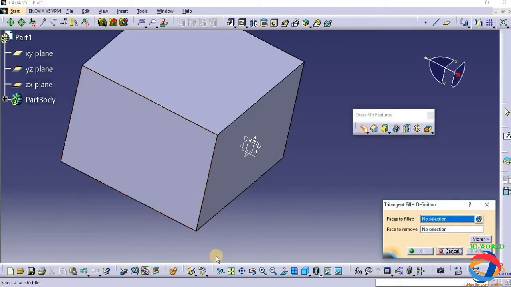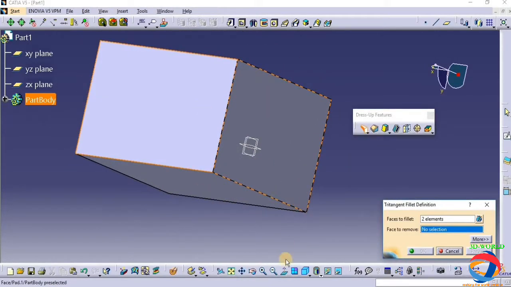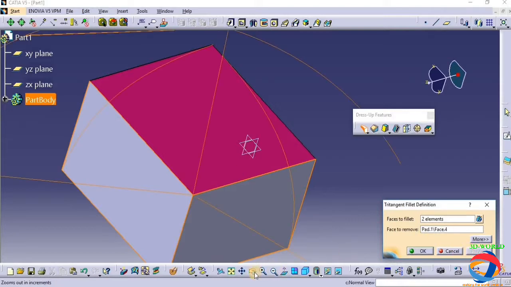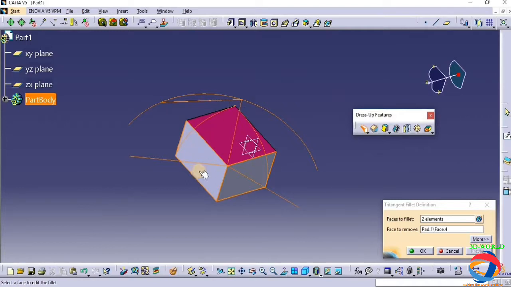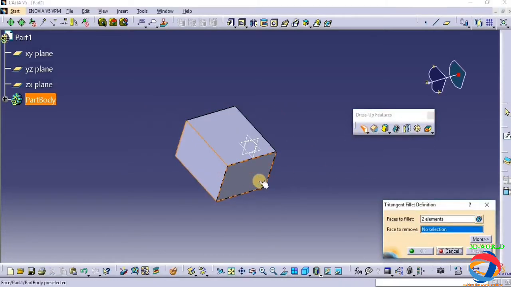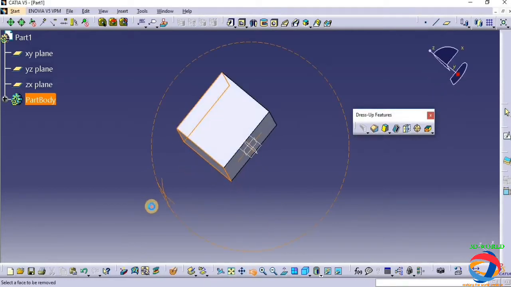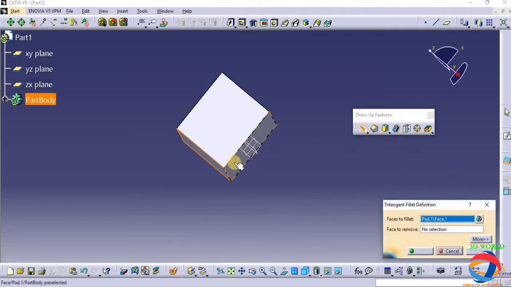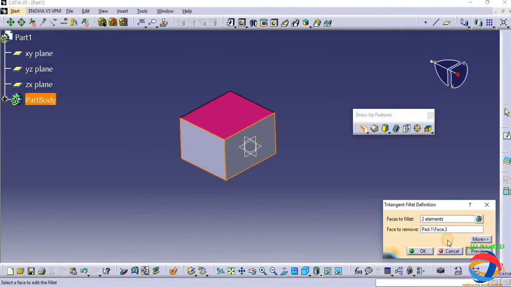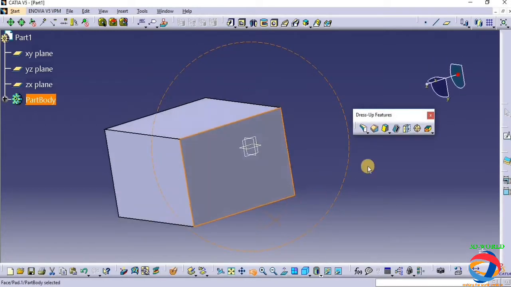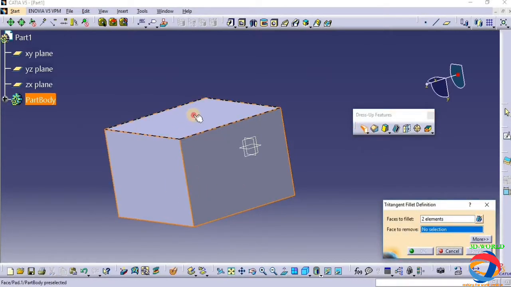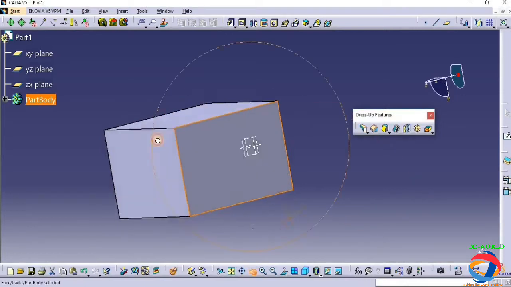I'm showing you again. When I click on these two faces, this face and this face, and remove this face and click on preview, then let's see, it goes out of the surface. Here the point of this matches to this, but does it match with the constant? From here to here, it just touches two points outside, so it is not possible. And I am clicking on these two faces and removing these faces and click on preview, then just see, this also does not work. So I have to check which surface was selected. This, this, and I want to remove this. Click on preview. This is also not possible.